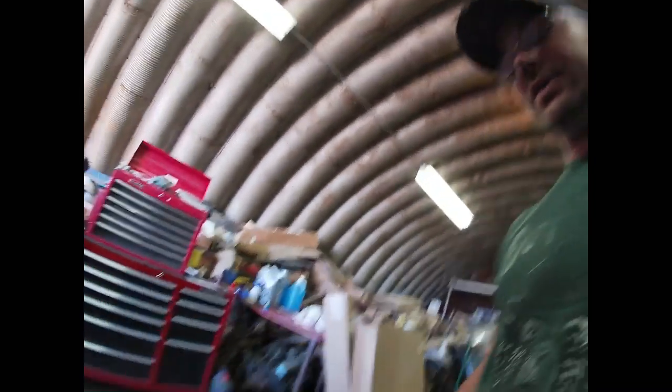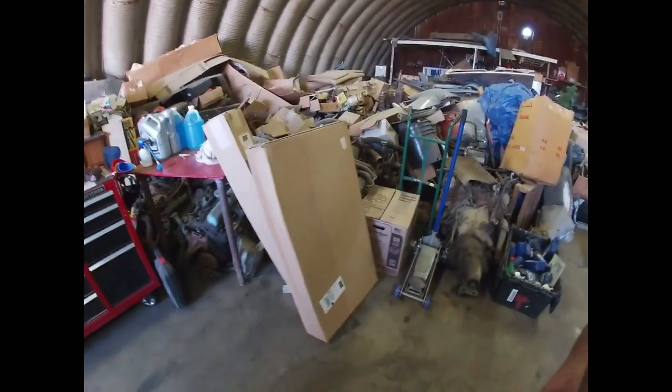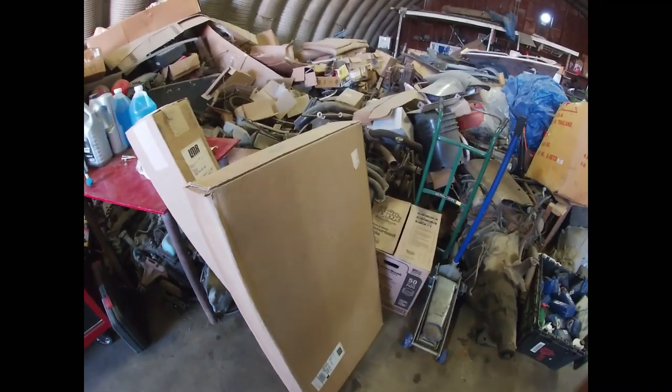I haven't had a lot of time to work on my own stuff — well, I take that back. I have had time, but it's been vehicles I'm prepping to sell, and I just keep neglecting to turn on the camera. But now, as you can see, we have boxes of stuff and things, which is awesome.